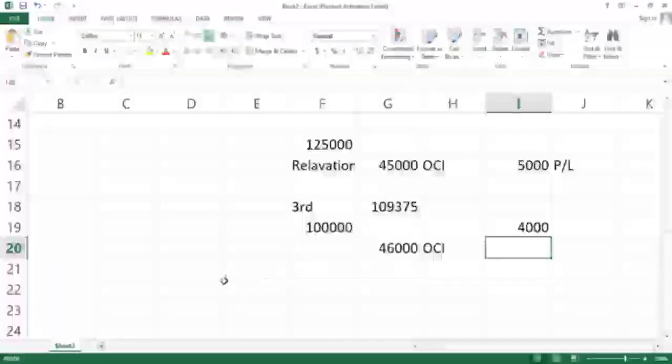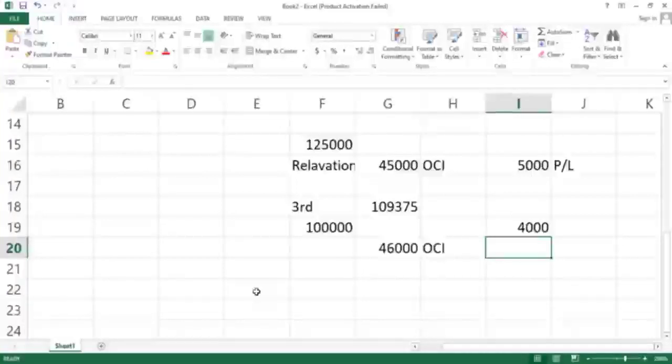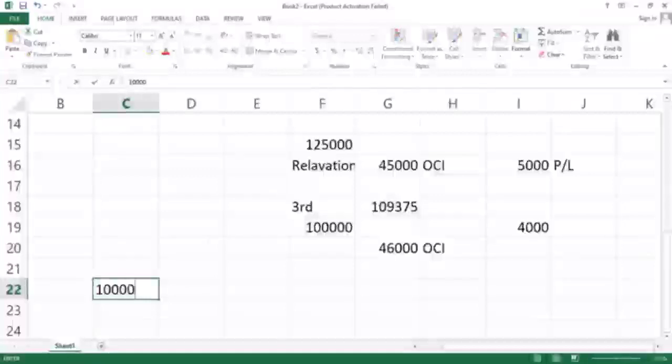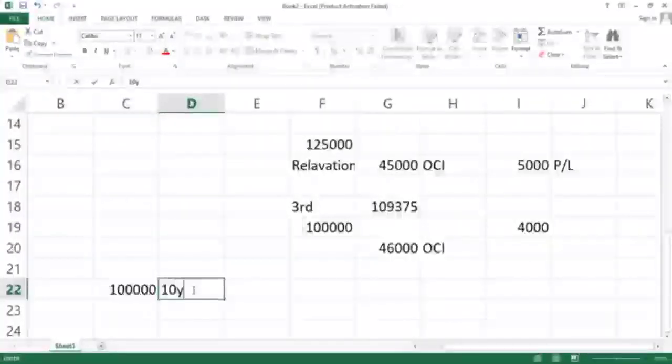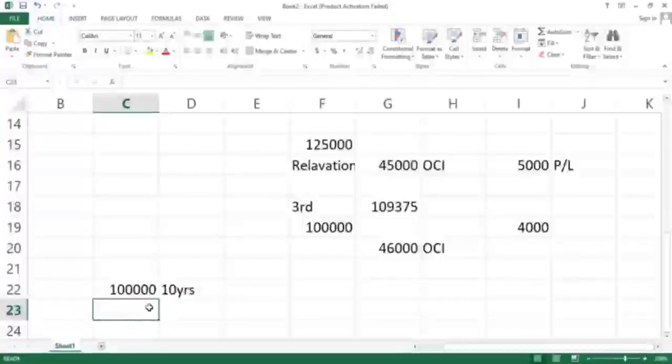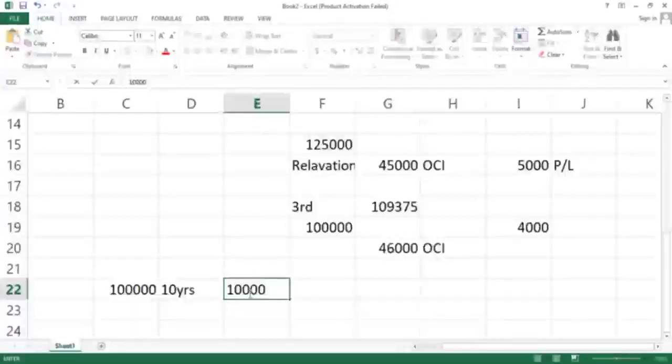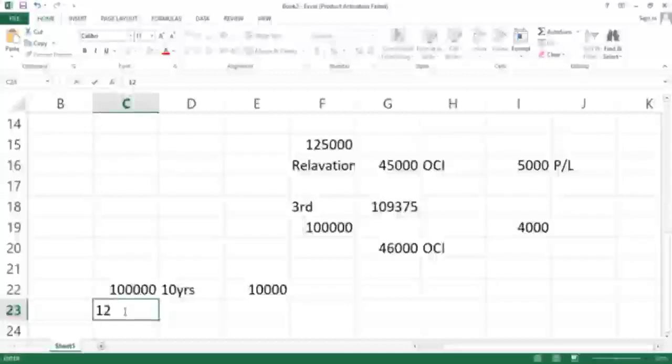We also have something that is the policy of the company sometimes to transfer. Let me use proper figures. What was the depreciation for? What is the new depreciation now? The old depreciation should have been 10,000, isn't it? 100,000 for 10 years. What should have been the depreciation based on this? It will be 10,000. Okay. Now, at the end of the year, they are saying that.